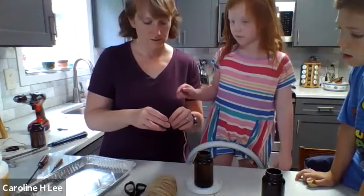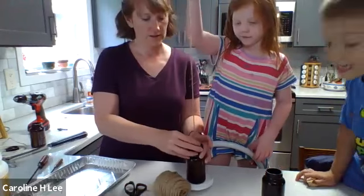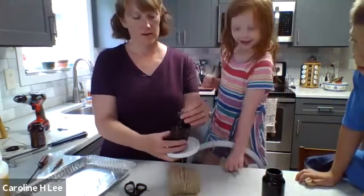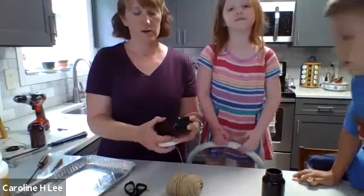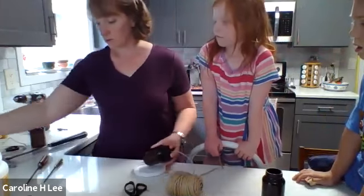Get through the hole first. All right, I think it's all there. Pull. Okay, that's good right there. So she pulled it all the way through, and it's nice like that. So what we're gonna do really quickly is hot glue that top part on it, and then we'll help JoJo get his put together.